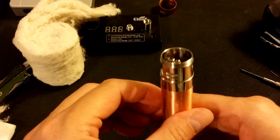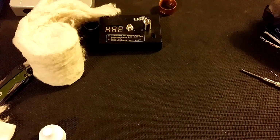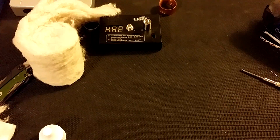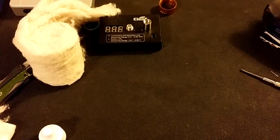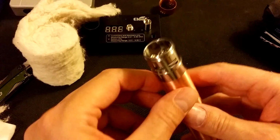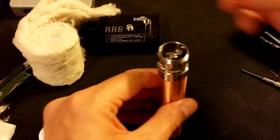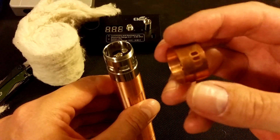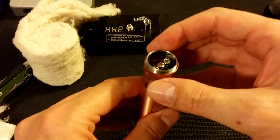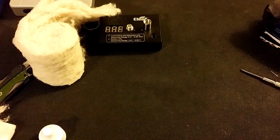Okay. And then we are dual coiling it, so let's line that up with our coils. Do I want the full one? Now this isn't a 1-to-1 clone like others are. There are some features that are different on the clone that are not the same on the original, but it works for me. I don't have a problem with it. We got some oxidizing on the ring there, and then you just kind of spin that to wherever you want it on your air holes for your airflow.